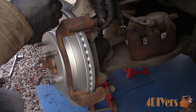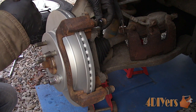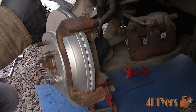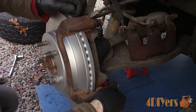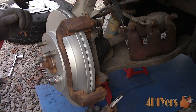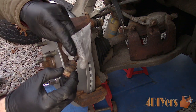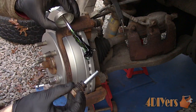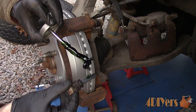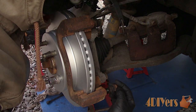One of my slide pins did have a ripped boot, so that will need to be replaced. If yours is ripped as well, it's best not to drive the vehicle as you can get dirt inside, eventually seizing and causing braking issues — I'll have to make a trip to the parts store to get a replacement boot. My slide pins do move freely; however, I like to clean up the old grease just to be safe. Use brake wipes to clean up the pins and even the holes, then apply new grease. The caliper should be able to move freely.